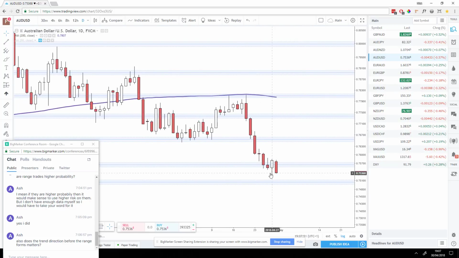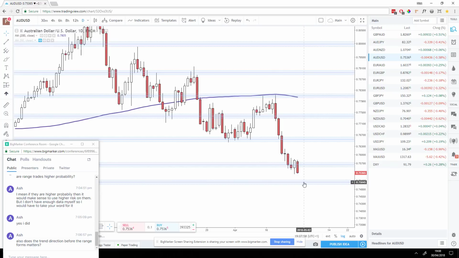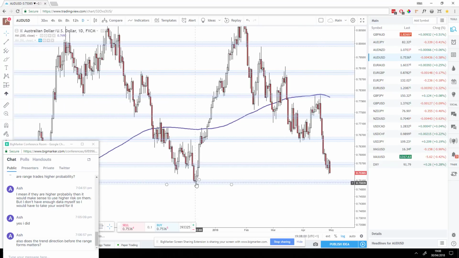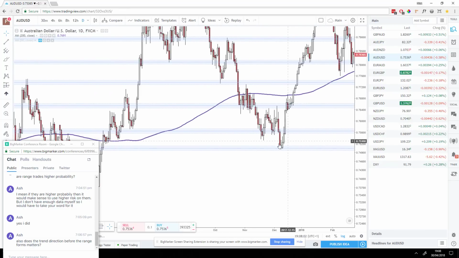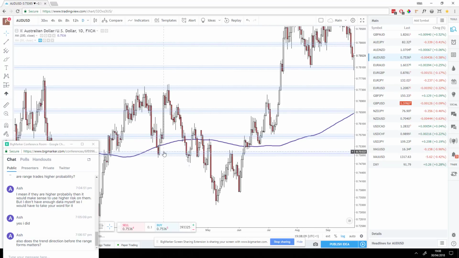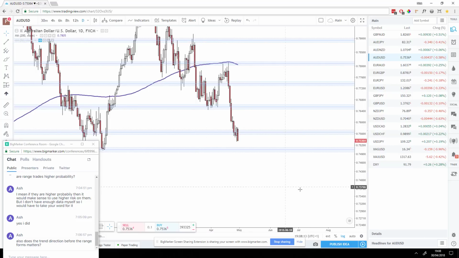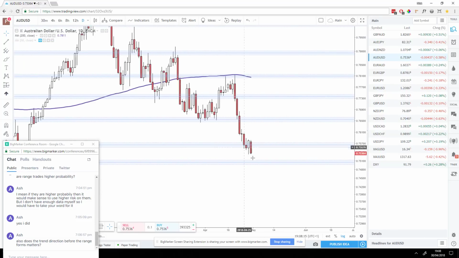But right now it looks like it's just continuing down, and even if you wanted to be in a short, it's a bit too late. Not to mention we have that support area pretty close, and it's a strong support area. Very strong bounce here in December 2017, and a few other bounces back in early 2017. So, yeah, it looks like it's trending down. Tricky to get into a trade if you're not already in one.